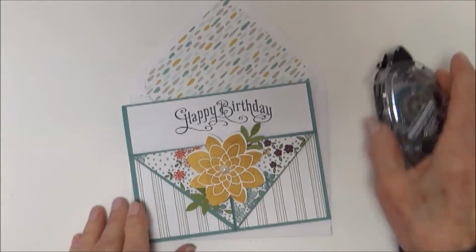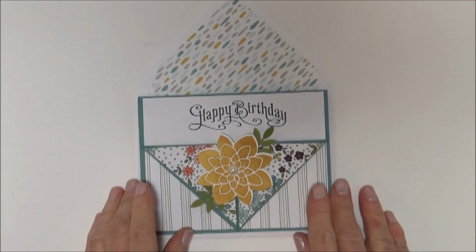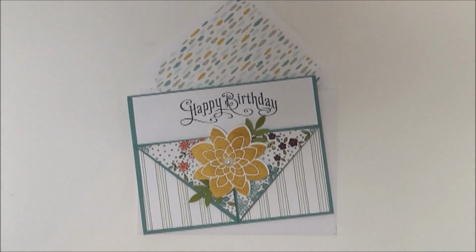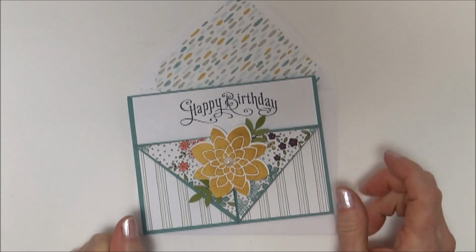I hope that this has explained how to make this card, because there sure have been a lot of requests for this one. If you have any questions, please don't hesitate to email me or notify me, and I can get back to you on that. This should be helpful as to what to really do with it.